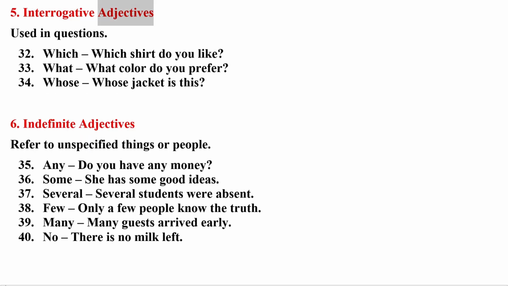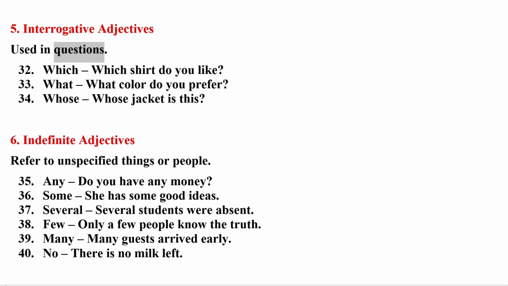5. Interrogative adjectives: used in questions. Which shirt do you like? What color do you prefer? Whose jacket is this? 6. Indefinite adjectives: refer to unspecified things or people. Any: do you have any money? Some: she has some good ideas. Several students were absent. Few: only a few people know the truth. Many guests arrived early. No: there is no milk left.